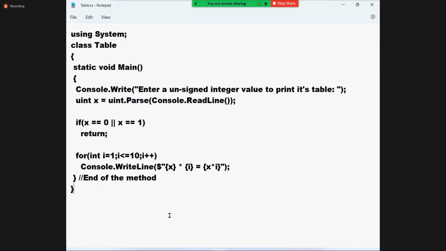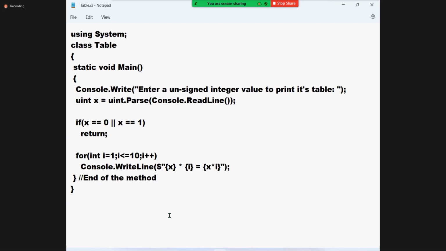So parse. When we talk about this parse method, what did I say? A parse method converts a given string into the type on which the method is called. And very importantly, the parse method will throw an error if the given value is incompatible. Suppose I give a decimal value, a character value, a string value or a boolean value, an error comes. I already showed you in the last class an overflow exception which comes when I try to perform a conversion like this.